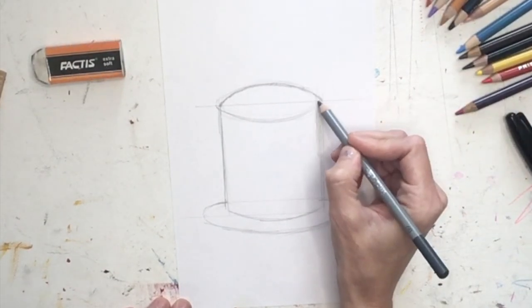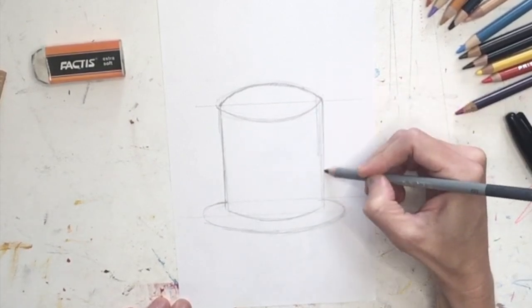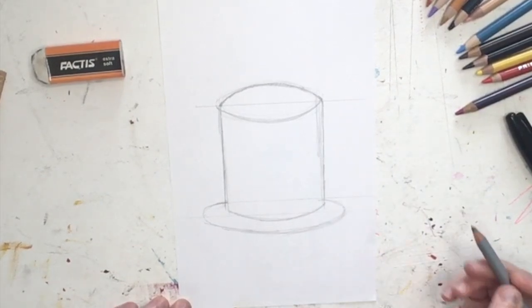Remember that at this stage of your drawing you want to draw very lightly. So draw lightly until you get it right, but not pressing very hard with a pencil.